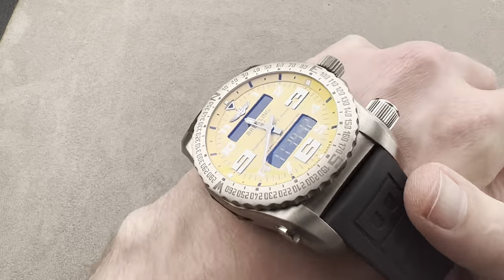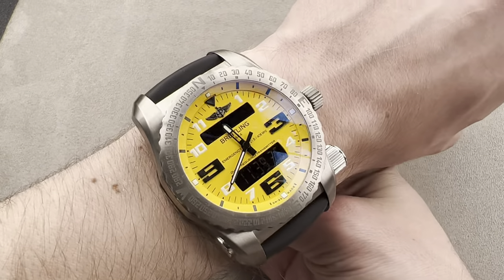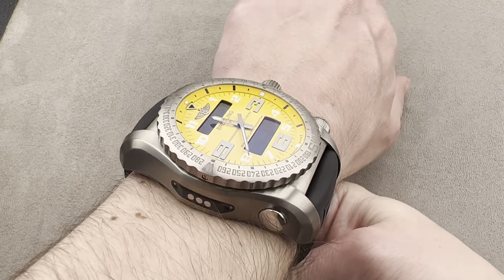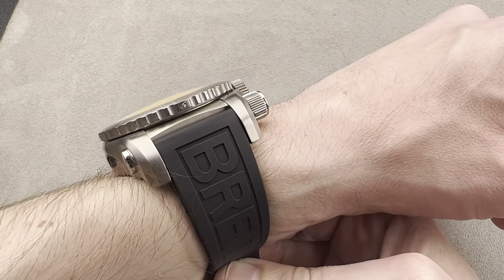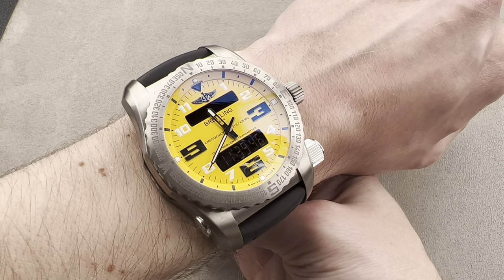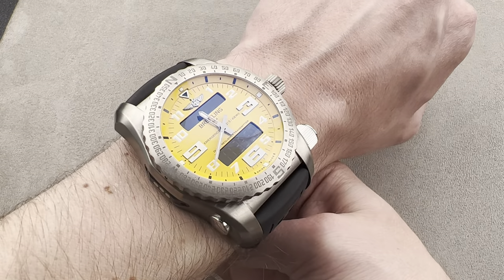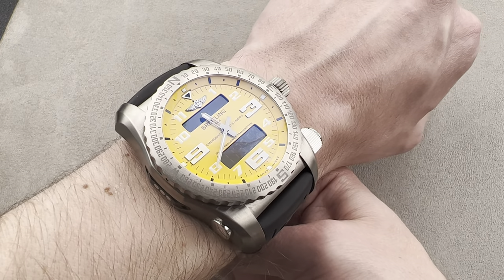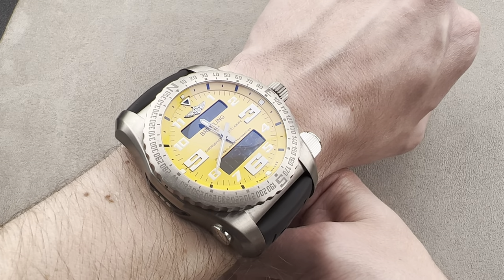We'll throw it on my 16 centimeter circumference wrist. If you're sailing offshore, hiking Everest or K2, out in a rainforest, or in any place where you might find yourself incapacitated, lost, or isolated in a life-threatening situation, no one's going to laugh about the way this fits. This is professional gear, and the fines for using it capriciously — that is, anything but an emergency — are draconian.